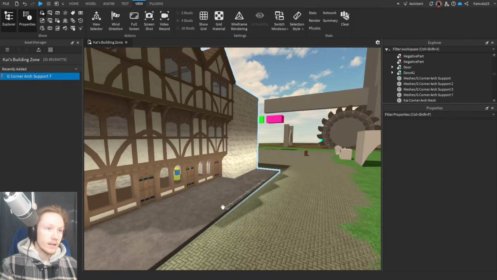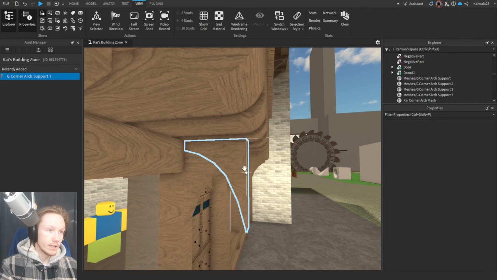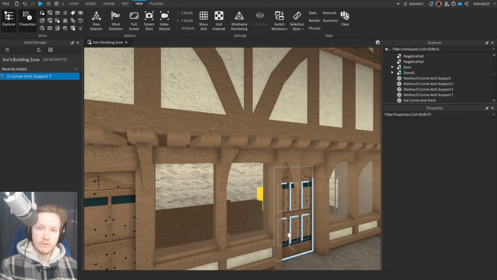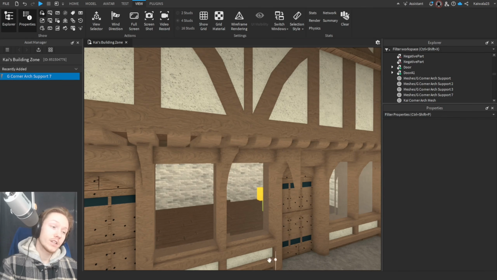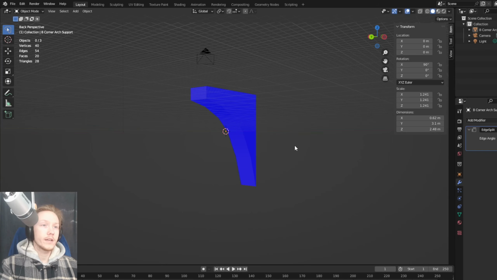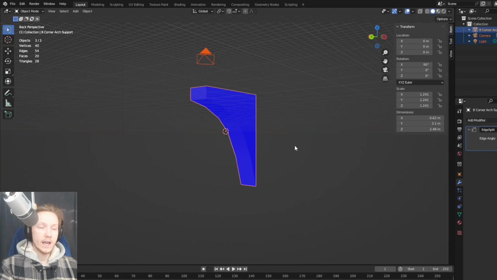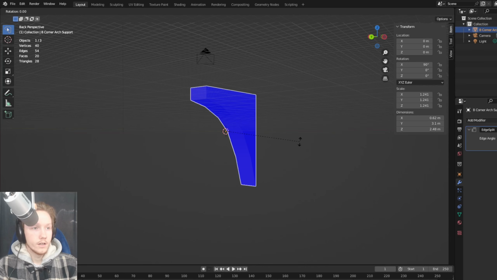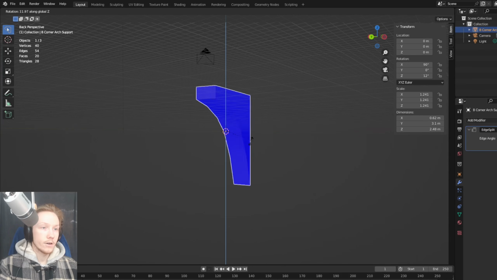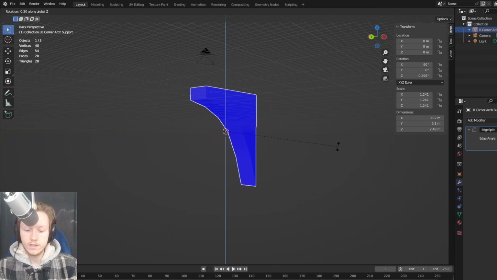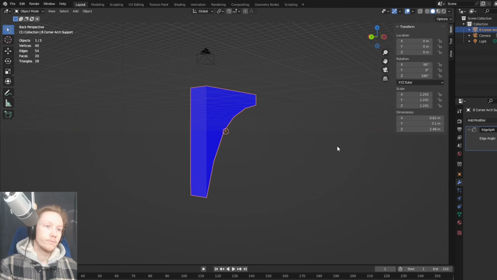So if we go back into here, and we go back to this flipped mesh here, rather than try to just manually flip everything around and do a lot of extra work, I'm just going to go back into Blender and flip it in Blender. All it takes is edit mode, or even object mode might do this. Press A to select it, press R, and then make sure I'm rotating it on the axis I want, the Z axis, and then we're going to type in 180. Bam, done. That's the last change I'm making.